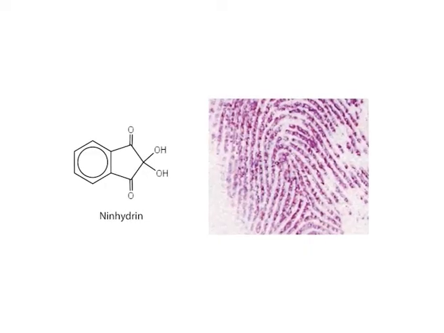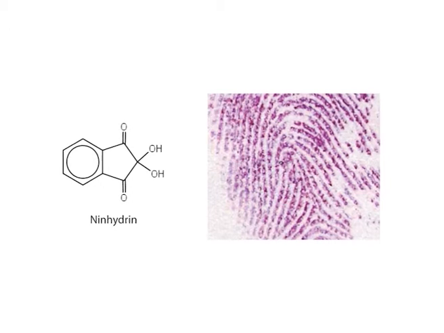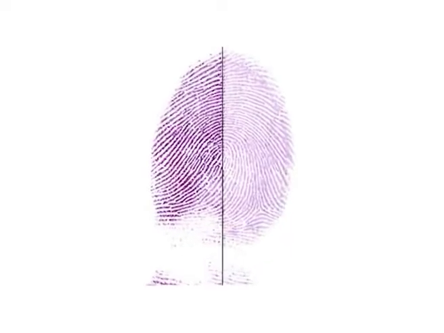First is Ninhydrin. The Ninhydrin treatment is one of the premier techniques for development of the latent prints on porous surfaces such as paper. Ninhydrin, as shown on your screen, reacts with amino acid content of sweat, forming a purple colored complex called Ruhemann's purple. Broadly, the procedure for developing latent finger marks involves spraying the Ninhydrin solution on the surface containing the impression from a distance of about 6 inches. After the solvent evaporates, the solution is sprayed again.